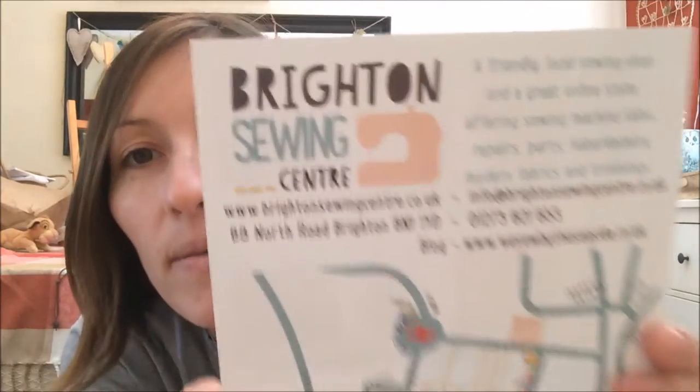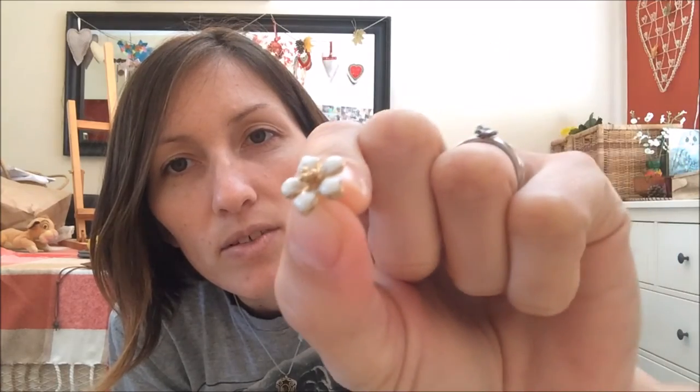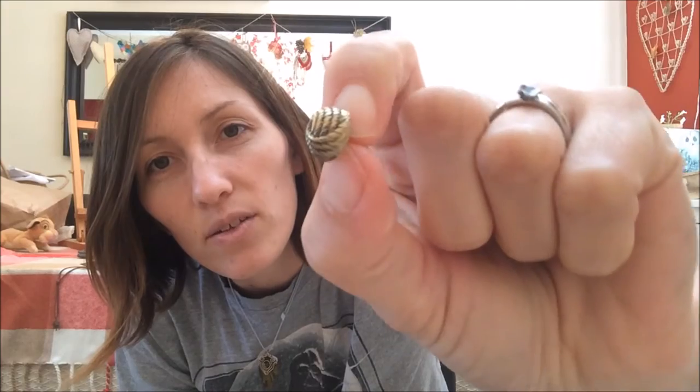Another place I visited in Brighton was the Brighton Sewing Centre — a really cute little shop with a lovely lady working there. I picked up some buttons: three of each of a couple of styles, some really tiny cute little buttons that are going to be a gift, and some metal buttons that look like a ball of yarn — I thought they'd look really nice on something. So I've got a few of those for myself.